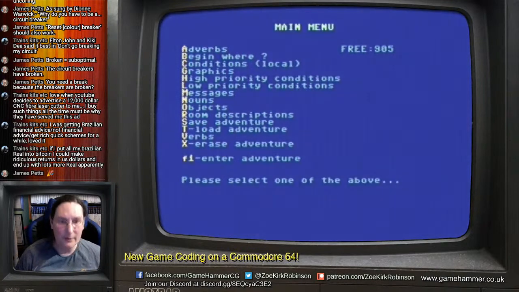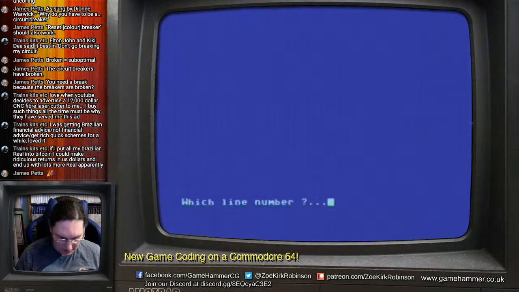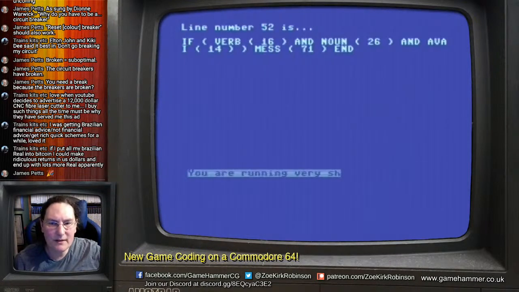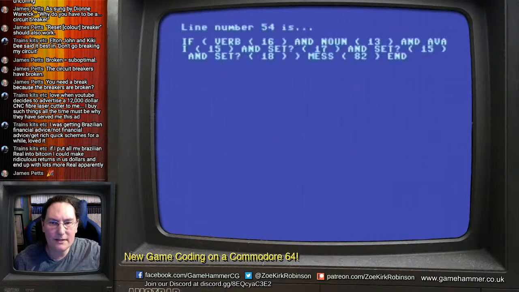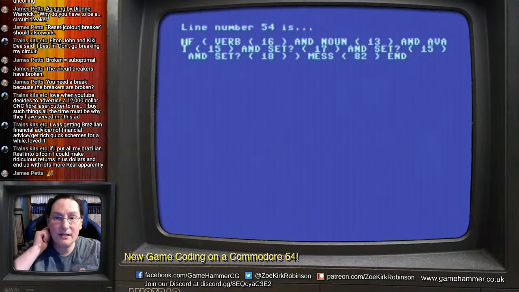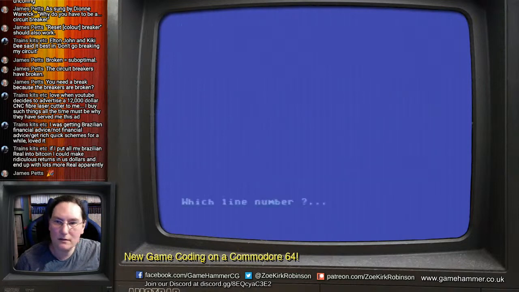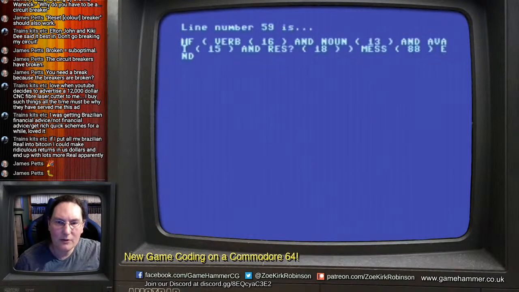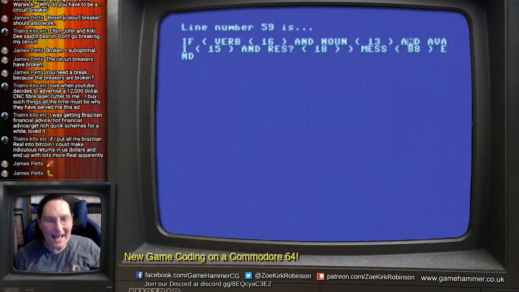Okay, what else is going wrong? Local conditions from 50. Verb 16 to noun 26. We're looking for noun 13. 16 and 13. Examine the computer, and all of these things are set. It gets message 82. These are used computer, that's fine. We're in the last bit here. Right, in verb 16 and noun 13 and available 15 and reset 18, we get the message where the power is off.